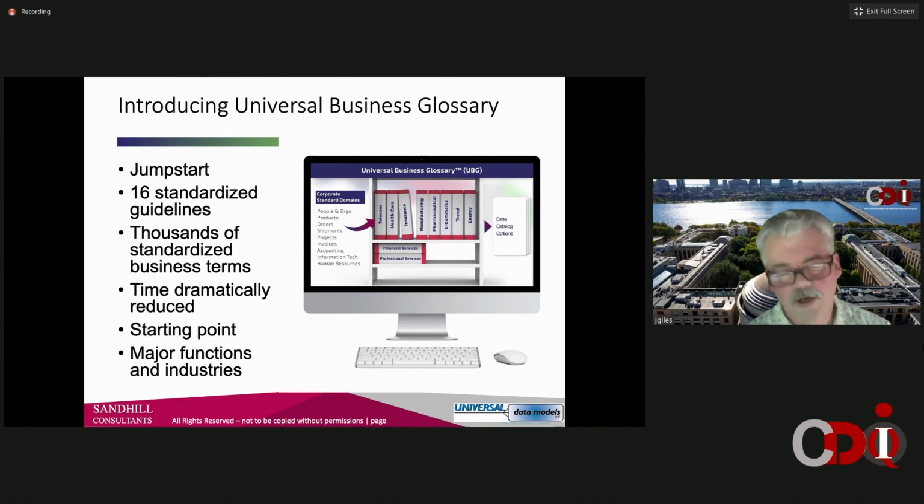The hardest thing to do is to start with a blank screen and just start thinking about how you're going to do it. But people generally know what they don't want. They don't always know what they want. So you can look at this and arrange it and customize it to whatever you want. I'm going to be using a subset of the Universal Business Glossary to illustrate some of the concepts and ideas around what Len was talking about. I'll be using just a small subset as a demonstration, but not the entire thing.